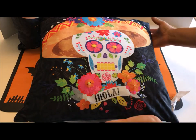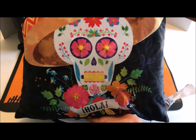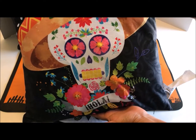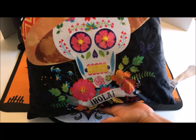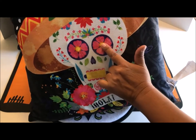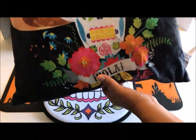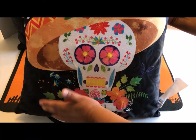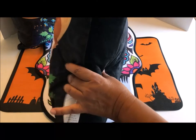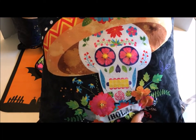In that Stockton 99 cent store, they had these really cute Day of the Dead Sugar Skull Pillows for $4.99 each — I bought two of them and think they were totally worth it. They have LED lights, which I just discovered; I didn't even know that when I bought them, so the eyes will light up. They say 'hola,' they're so colorful with a black background, plump, soft, and velvety. I love these.